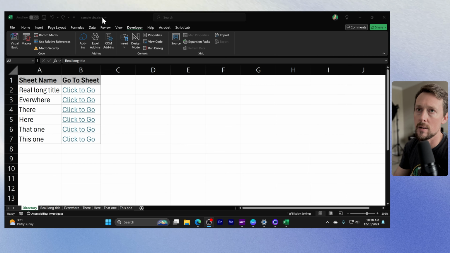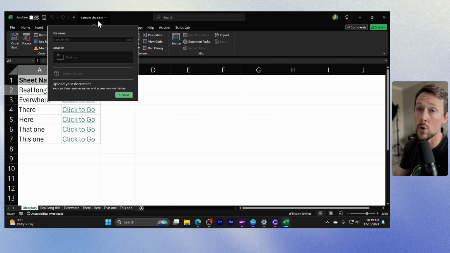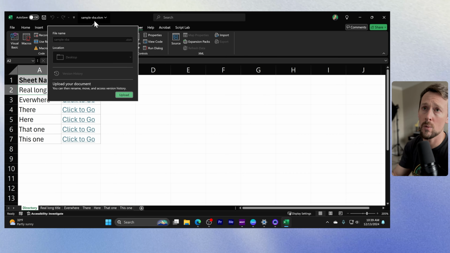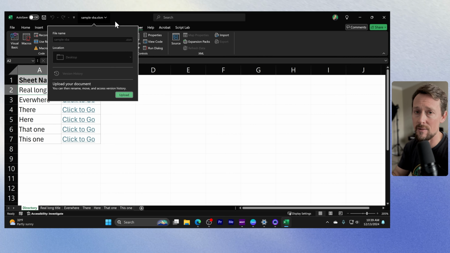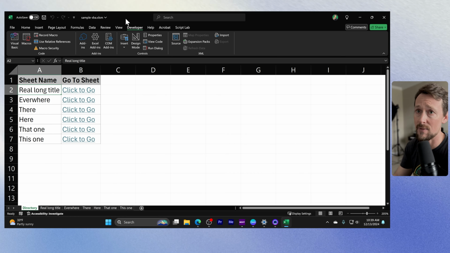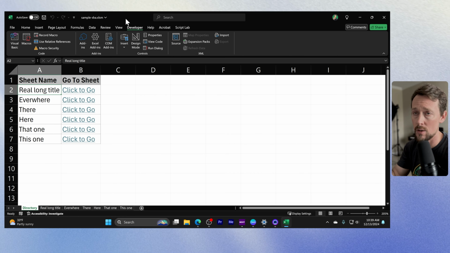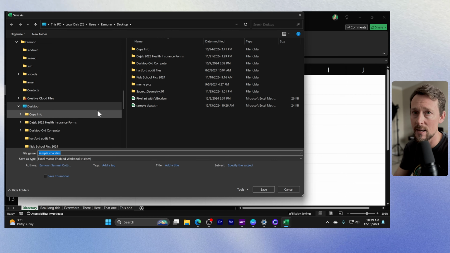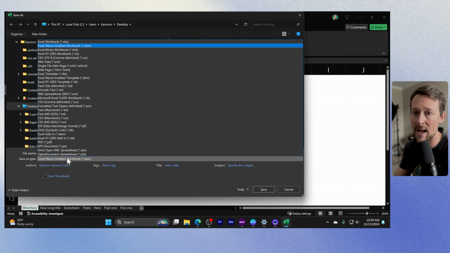If you look up here, I don't know if you can see the name of this, or the extension rather, of this workbook. In order to save a macro, the VBA script that creates a macro, into the file itself, you're going to have to save as, and you're going to have to use this macro-enabled workbook extension.